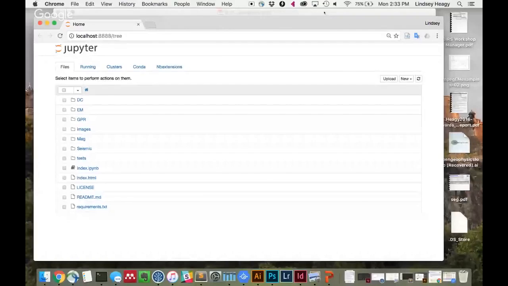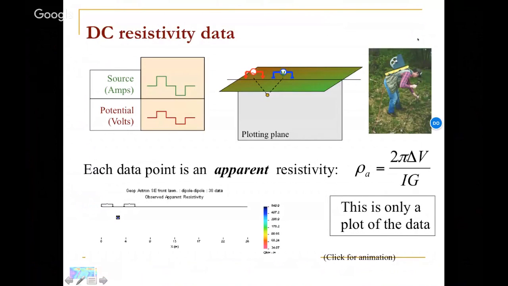So here's our system. We've got currents, we've got potentials. So we can measure that potential, delta V. We know what the current is. We know what the geometry is. So that gives us an apparent resistivity. Okay, got that. We'd actually like to plot that somehow. So we can imagine that we're going to make a plotting plane. And let's suppose we've got a dipole-dipole survey. The way we choose to do this is that we will draw a diagonal line, 45 degrees, from the current dipole, and then 45 degrees from the potential dipole, and where they intersect, that's where I'm going to plot the data. So I'm going to plot an apparent resistivity value in a plotting plane right there.